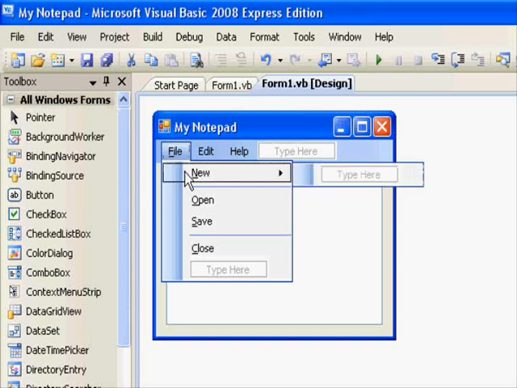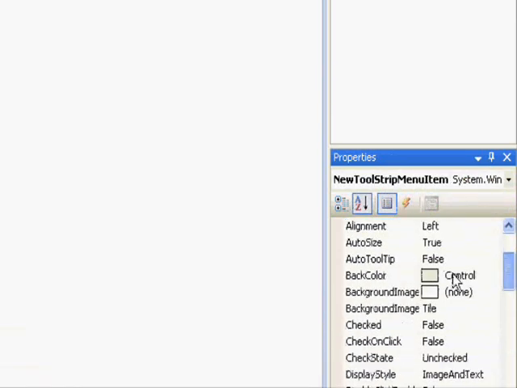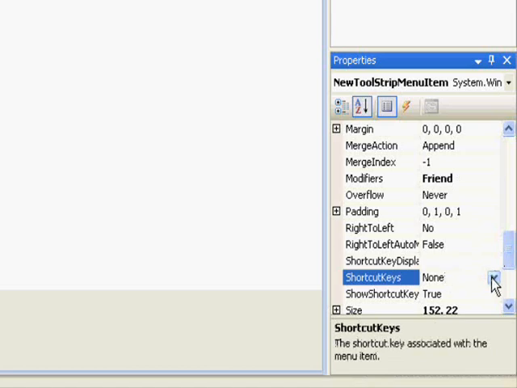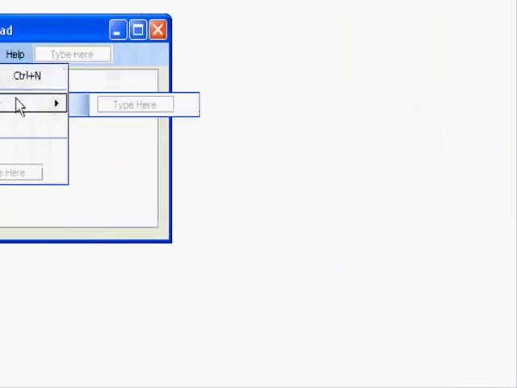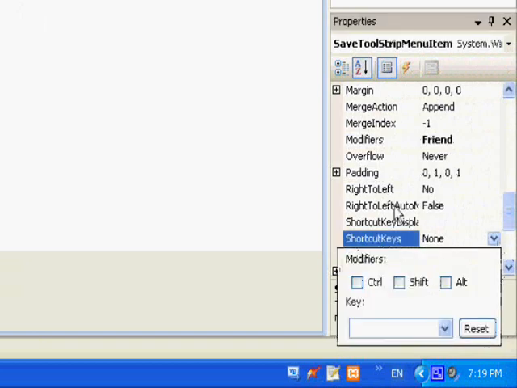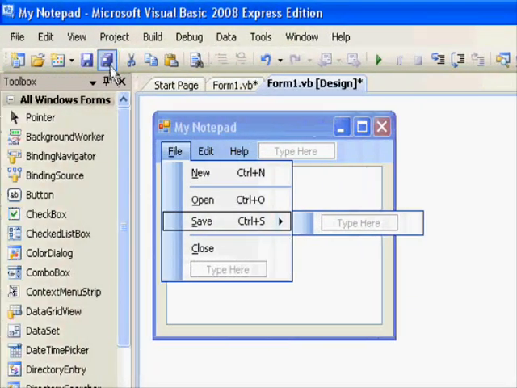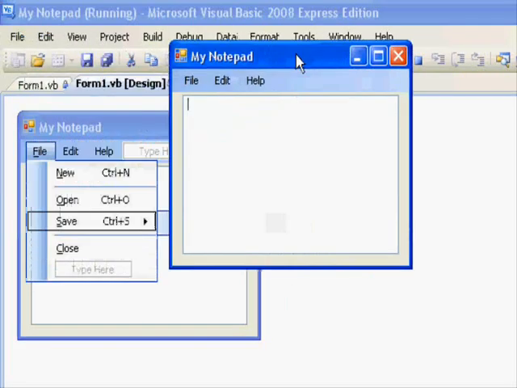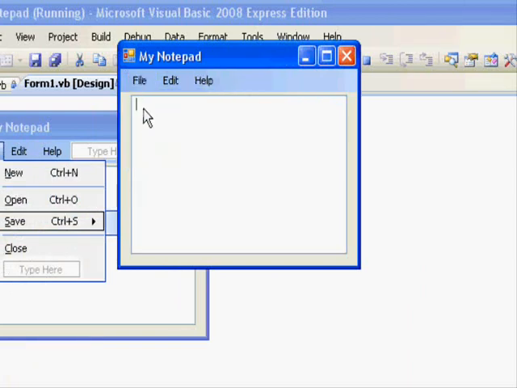So you click this menu item once, and you go to the properties window. There should be something called shortcut. And where is the shortcut keys? This is it. You click on that, we will select the Control, then N. Enter again. And you can see here, it's Control N. Click once on open, and we'll do something similar, which is Control O. The same for save. Shortcut key. Okay. So we can add those shortcuts. Let's save our work. Press run again. Okay. So Control O opens the open button right away. This is because, as you can see, the shortcut is available here. So you can define any combination of shortcut you find necessary.